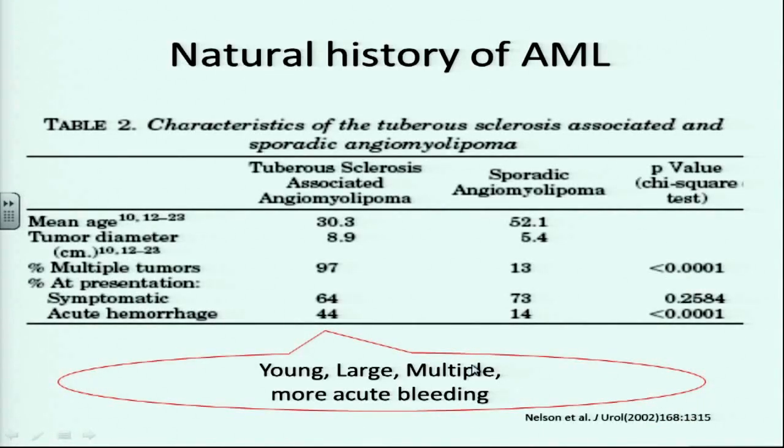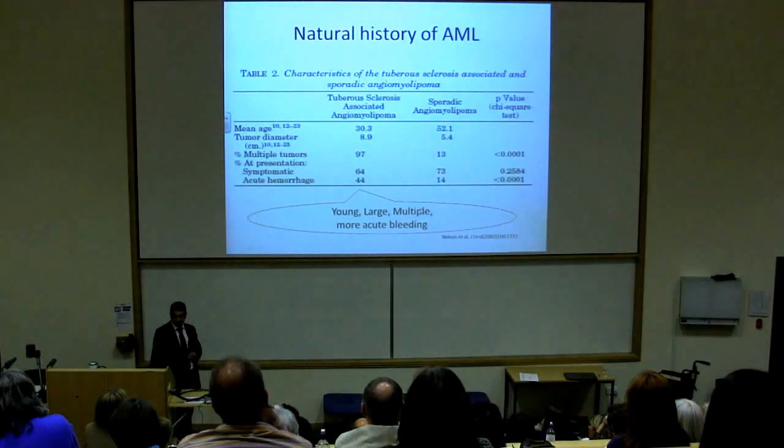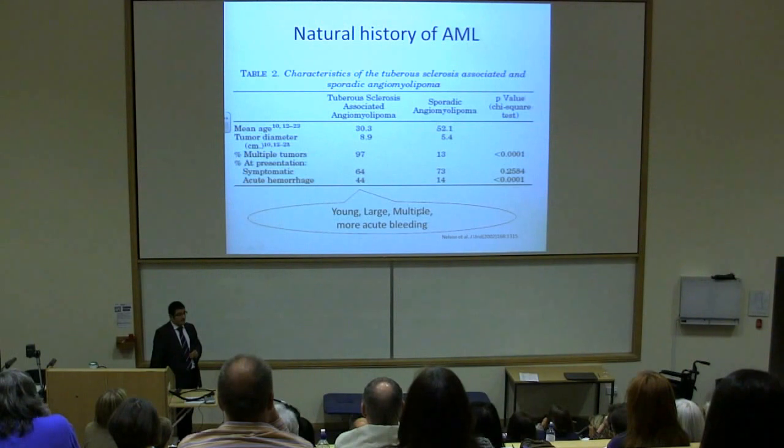What do we know about what's going to happen? So if there's an AML, well, what's going to happen to it? The problem is lots of the data is quite old, and it's also on not enormous numbers of patients or people. So it can all be criticised. But having said that, this is the best of what we've got, and we've got to make the most of it.